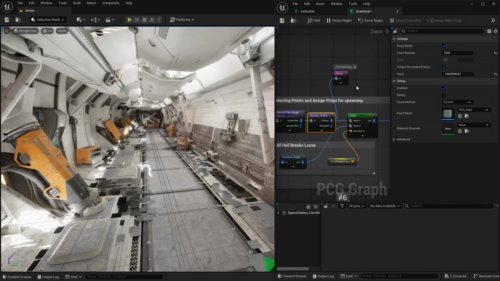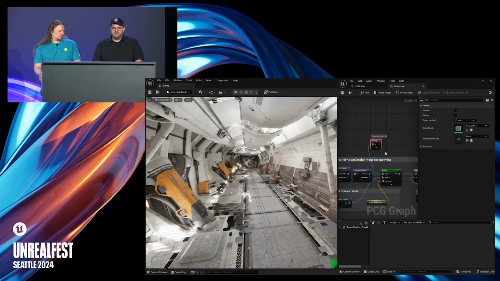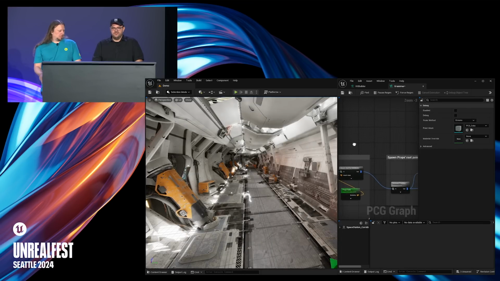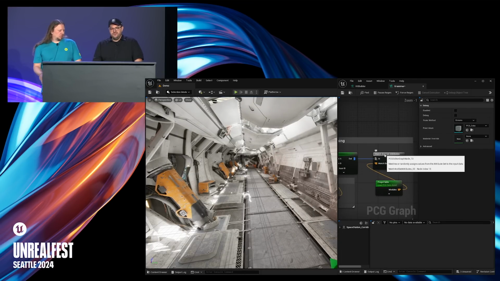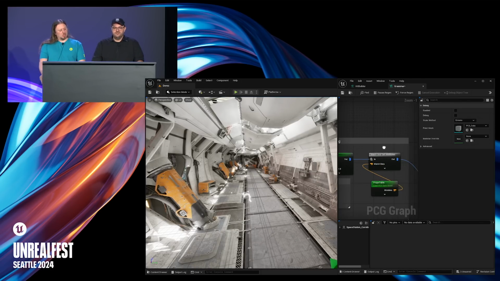So how do we go from there? Because these are not actual props. If you look, there's a few examples on the right there. We need to load them again. So we need to load the content just as we did. But to load the content as we did before, we need to identify each of these props on each of these points. So here we're going to use the matching set.